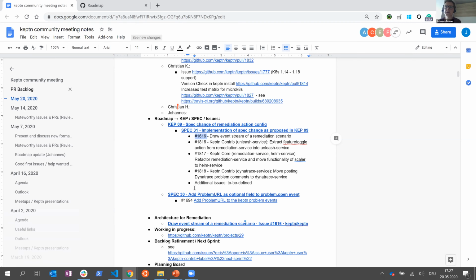And based on this spec change, we also derived a concrete task that can already be implemented, because it's clear what needs to be changed, and it's also laid out what things need to be modified. And I really would like to get this spec change into the master branch, because it is a very nice use case to get the problem URL also for the action providers, because they can then show this URL and also provide a backlink. Who can I ask for giving me feedback or a review on this spec change?